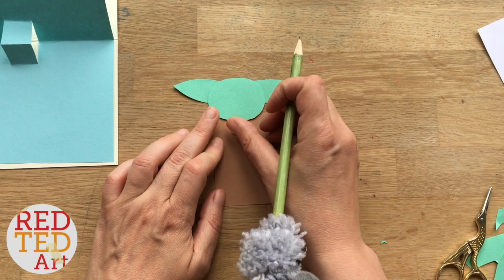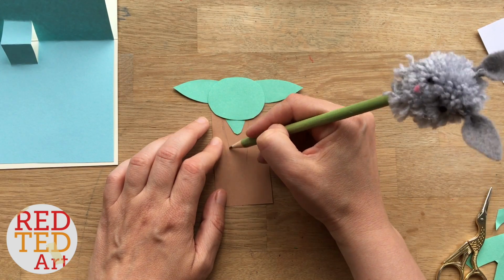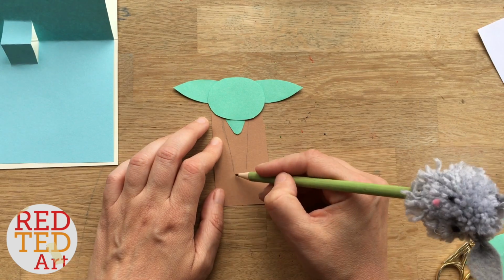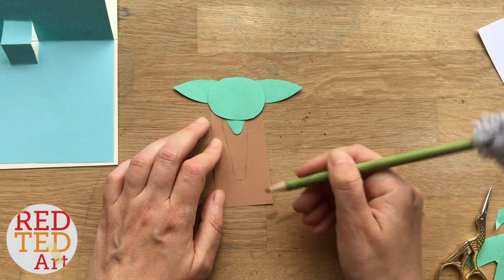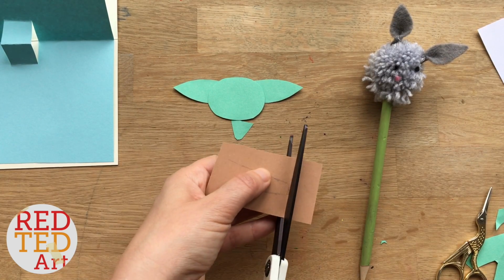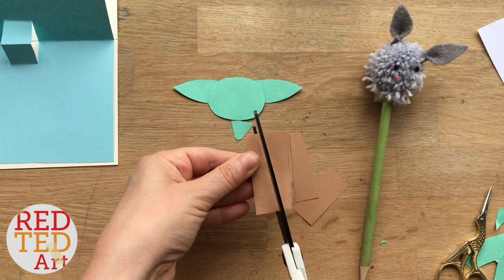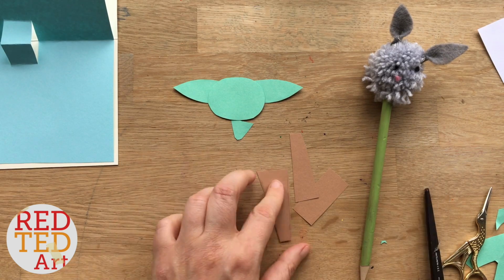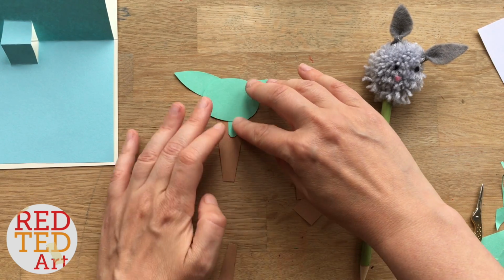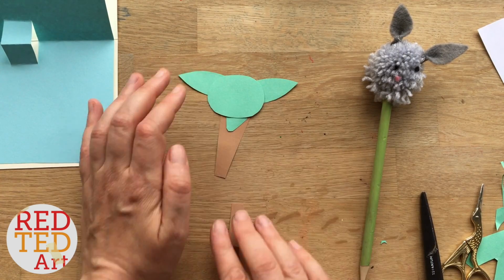I'm going to draw it about like this. Maybe that along. And again, you can just turn this around so you don't see the pencil marks. Oh, Yoda's coming together already, isn't he? I'm really excited about this.